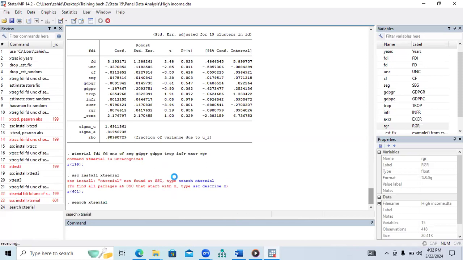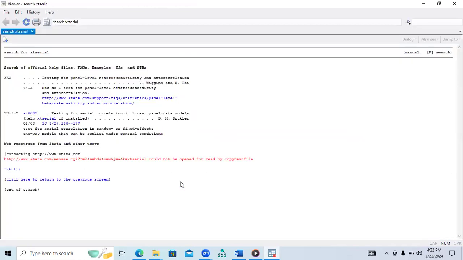Always remember that whenever you need to install some command in your Stata, you should be connected to the internet. So it is showing you how do I test for panel level heteroscedasticity and autocorrelation. Testing for serial correlation in panel. Web resource, click here to return to the previous window.